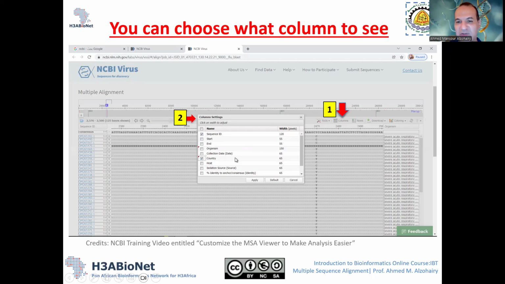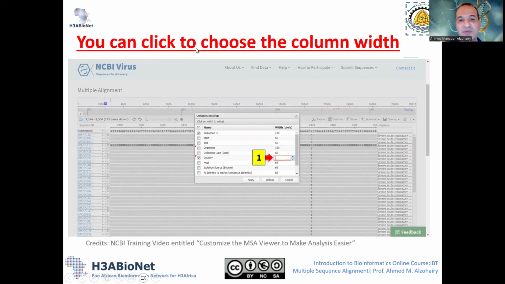There are many columns. Which column would you like to see by default in your result? So, for example, here at arrow number 2, I just chose these two columns, the organism and country, and I can of course take whatever I want and remove whatever I want.